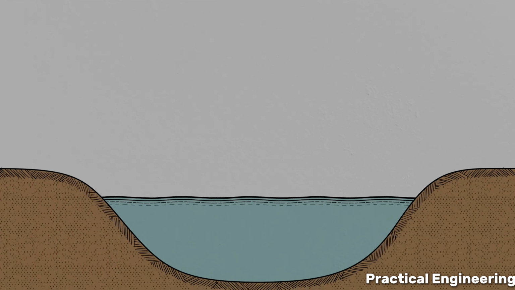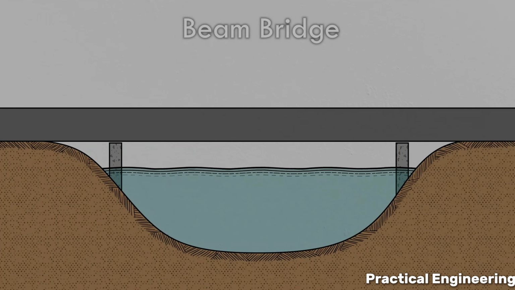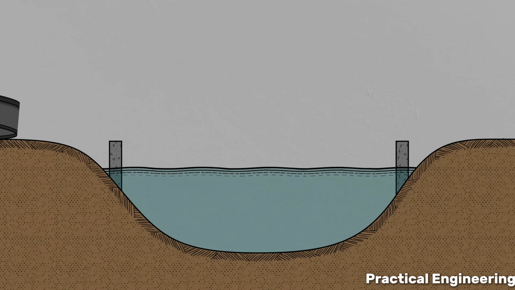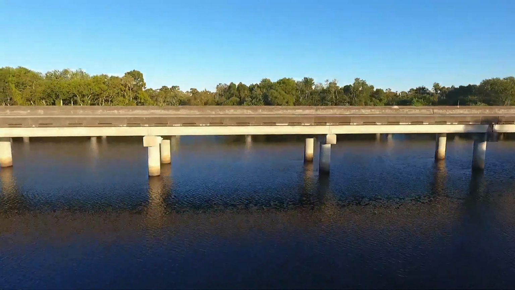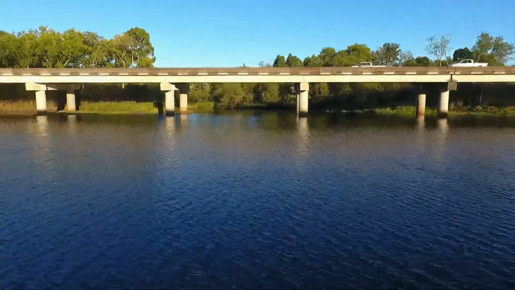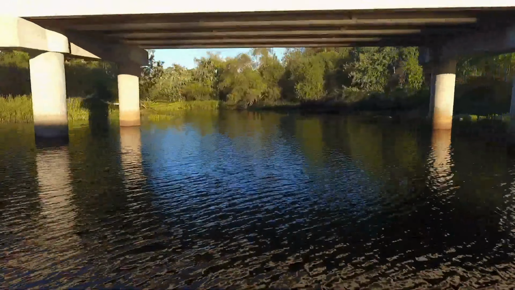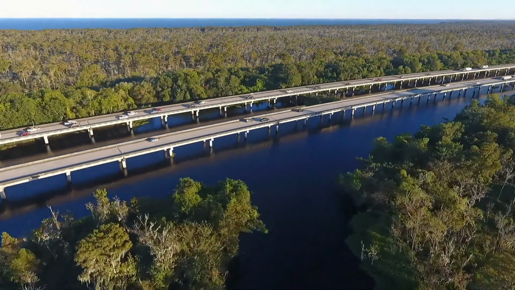Let's start with the beam bridge. The beam bridge is actually the simplest of them all. Imagine you're laying a wooden plank across a small stream. That's a beam bridge. It's just a horizontal beam resting on supports at both ends. When a vehicle drives over it, the weight pushes down in the middle, and that force travels to the ends where the support takes it to the ground. They are quick and cheap to build, but they can't span very long distances without more supports in the middle. You see them on highways and overpasses or even small rivers.